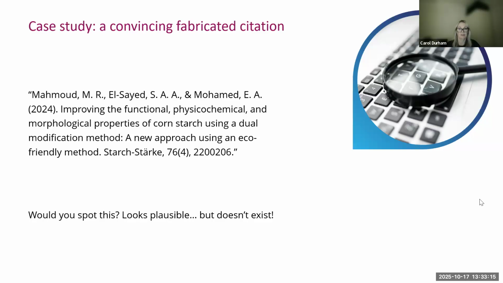Starch volume 76, 3 to 4, 2024, no such article was actually listed. Title Crossref Scholar Search, the exact title returns no record, which is typical when a citation is fabricated. The numbering mimicry, so the 2200206 pattern, it mimics Wiley's article number style. So, for example, other Wiley journals use numbers like 2200706. And this just shows that AI can copy the format convincingly while inventing the content.